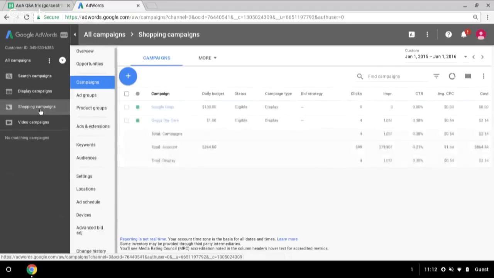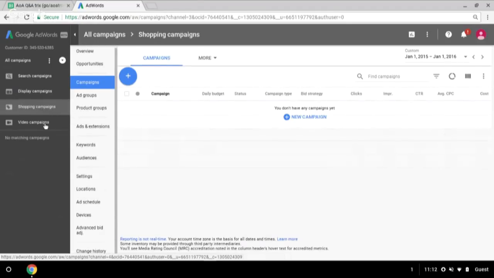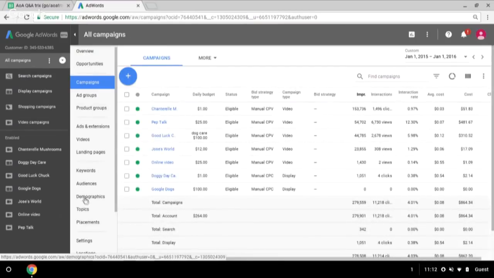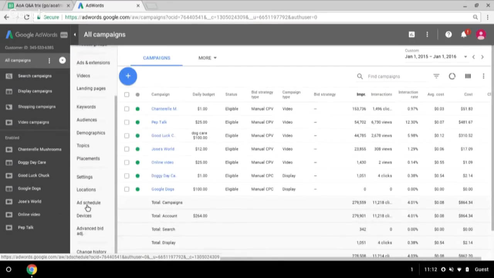In shopping campaigns, we have product groups. And in video campaigns, we have videos. So you can see and understand how we're trying to surface relevant information to you in the page menu at the right time in your account. Now, there are a couple of callouts that I want to make on this page menu. We've thought hard about how we can bring key features and functionality to the top menu so that you have to do less clicking through different hierarchical views inside of AdWords.